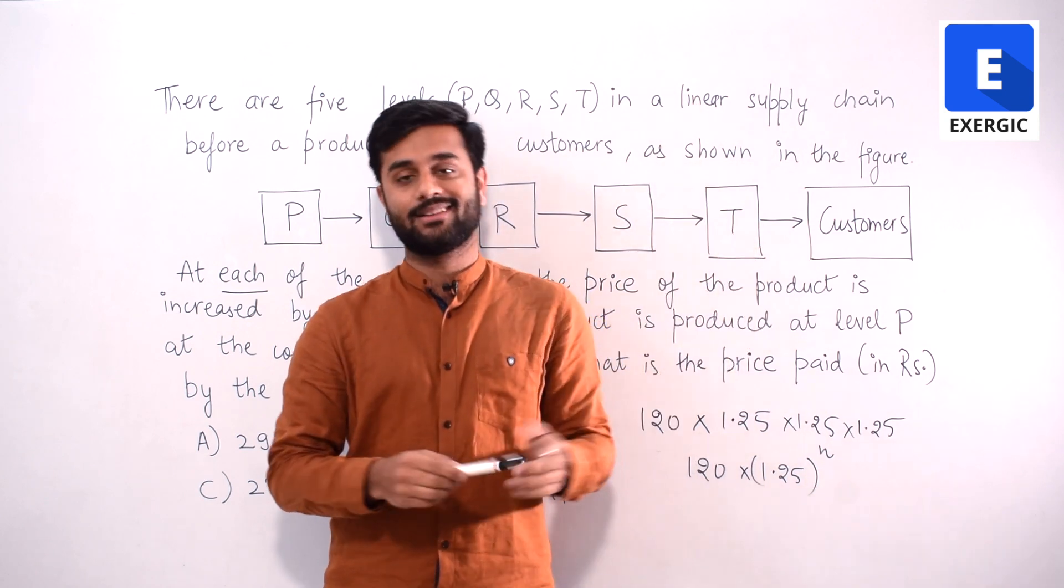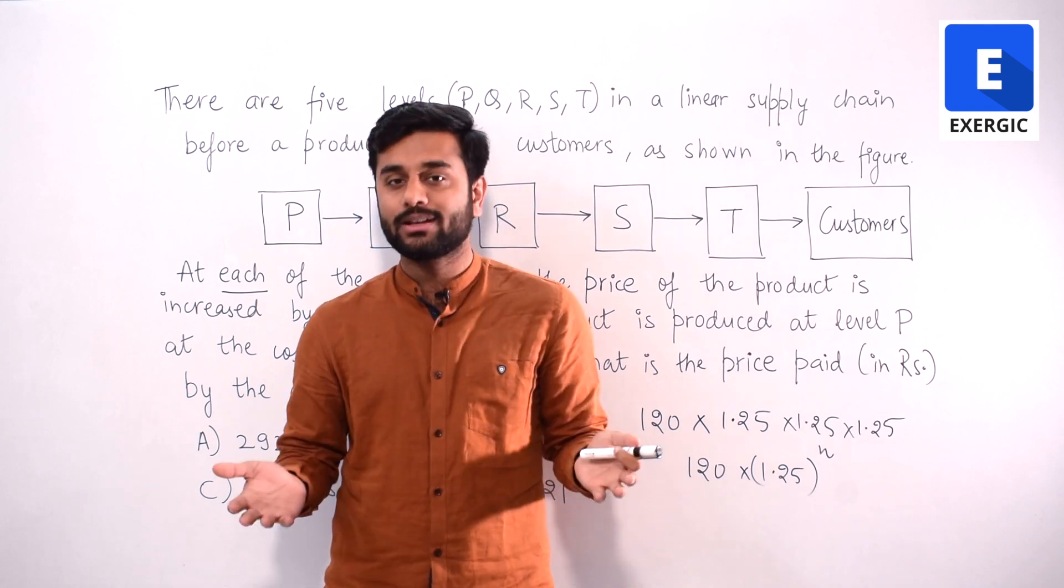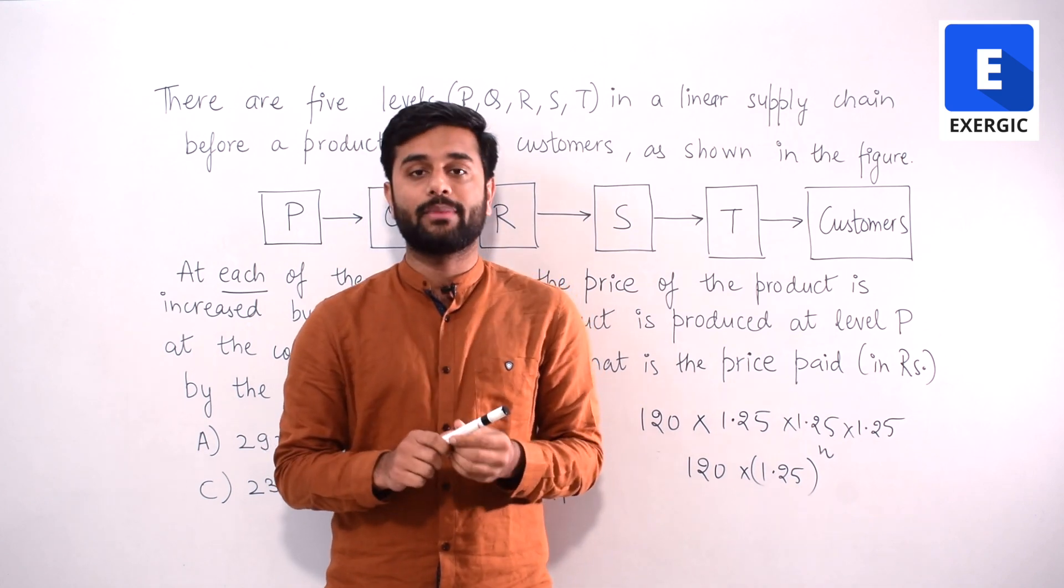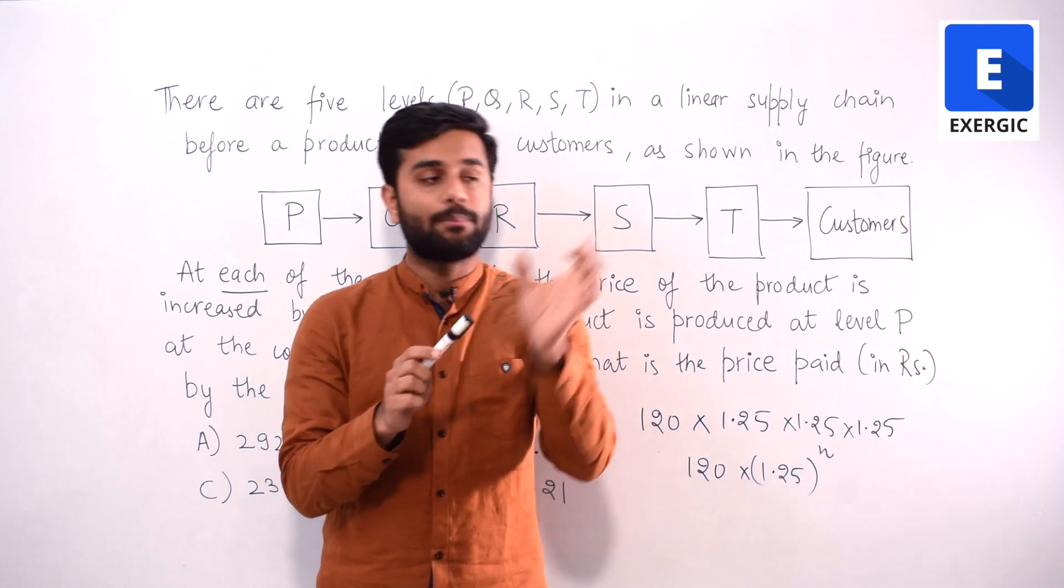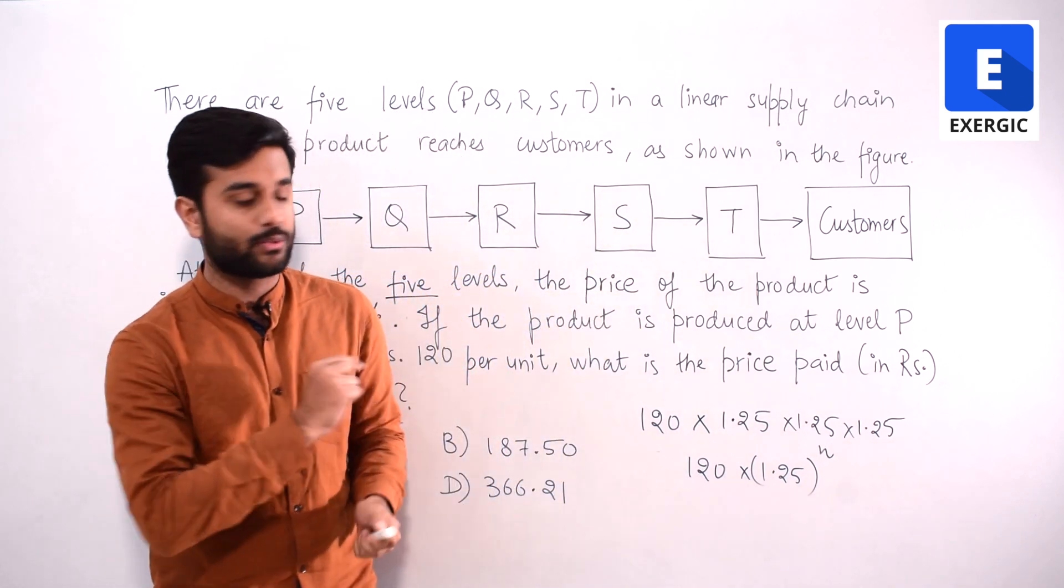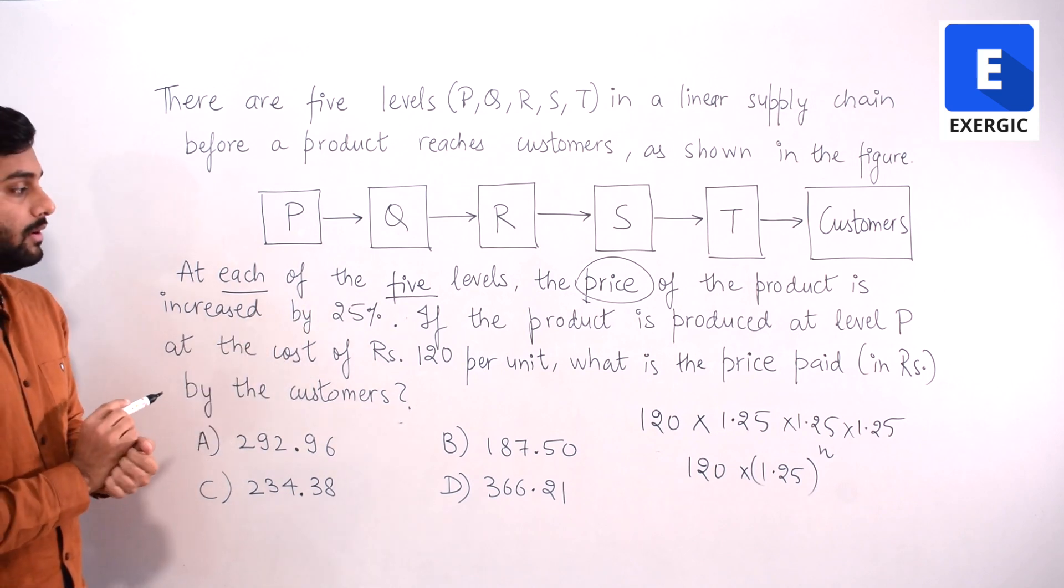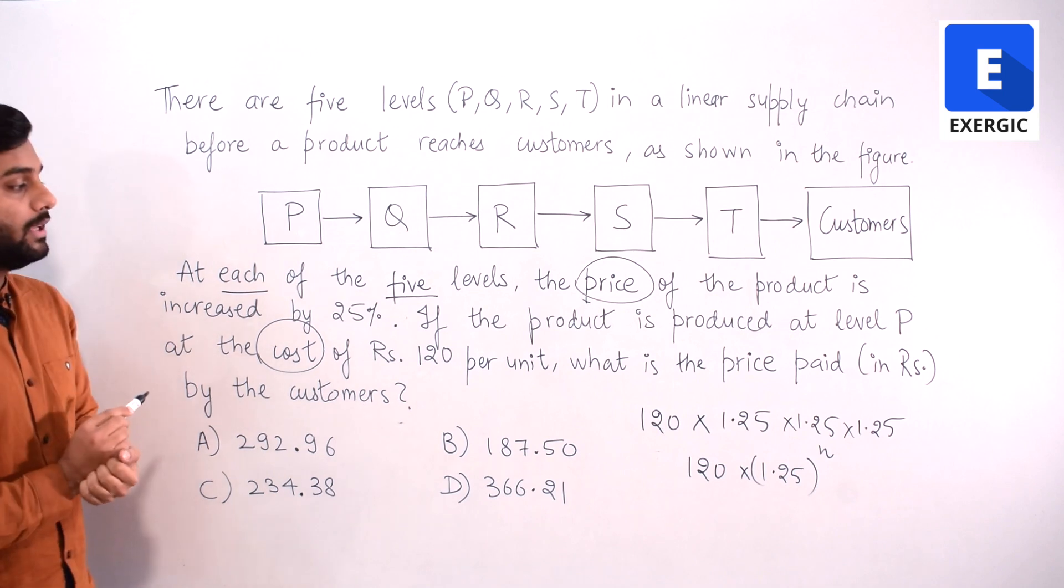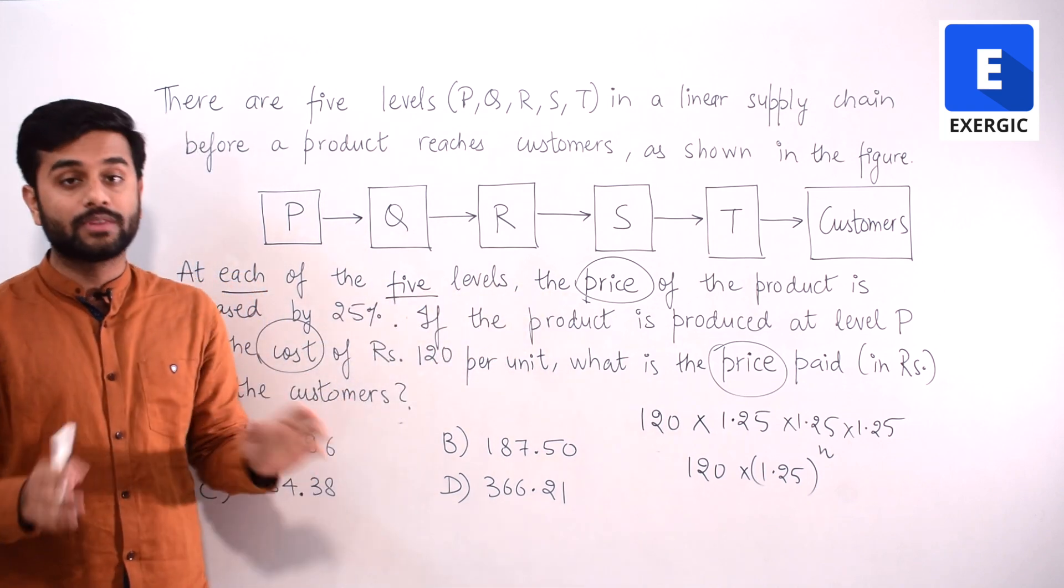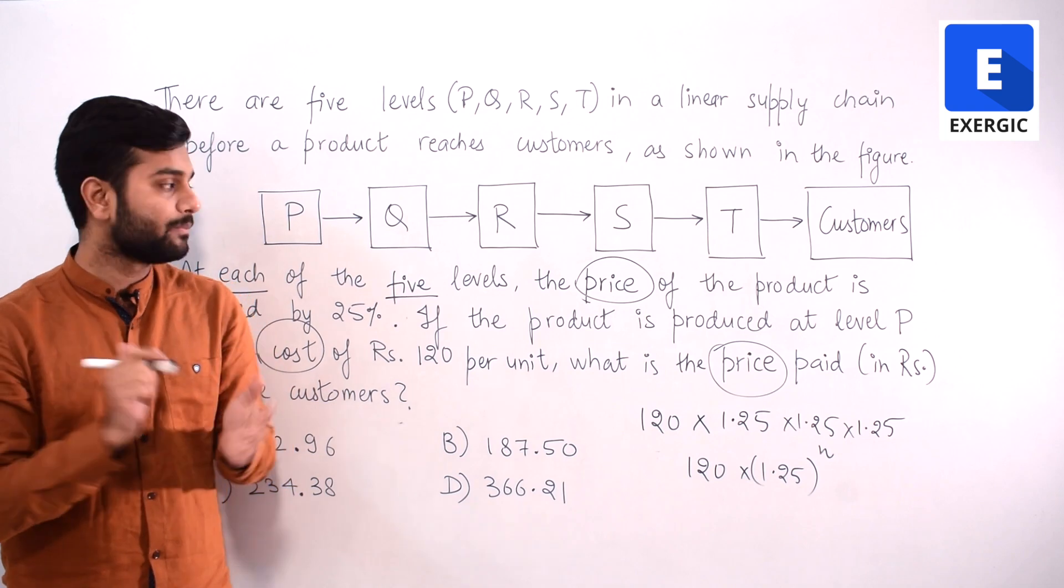Price you need to maximize. In a way you want that the product should be able to be sold at higher price, but cost you need to minimize. You need to make it at lesser price. We do this discussion in industrial engineering about minimizing the cost. So cost is that parameter which tells the amount spent in making something, and price tells the amount at which something is sold. Now notice the use of words price and cost in this question. It says the price of the product is increased by 25%. Product is produced at level P at a cost of Rs. 120. What is the price paid by the customer? You will see that two terms are used to represent amount - price and cost. If you confuse them, that they are same, you use them interchangeably, you do it altogether wrong.